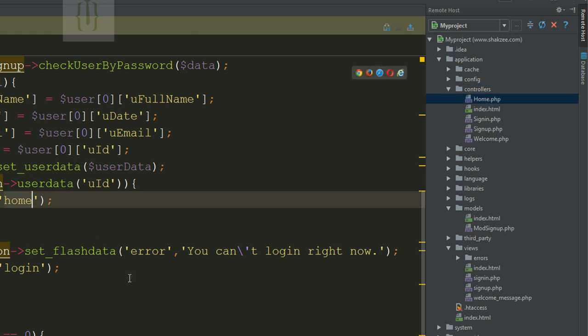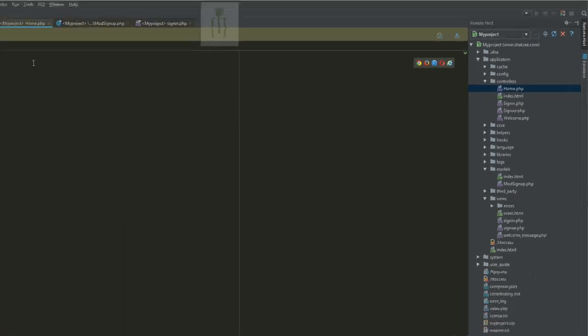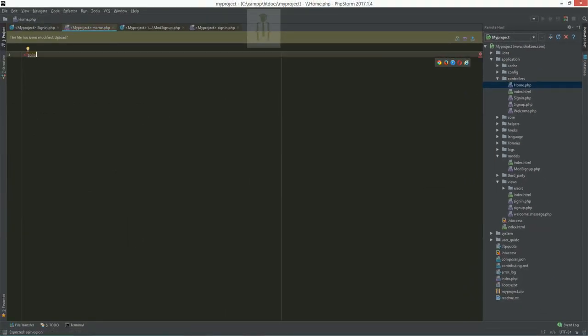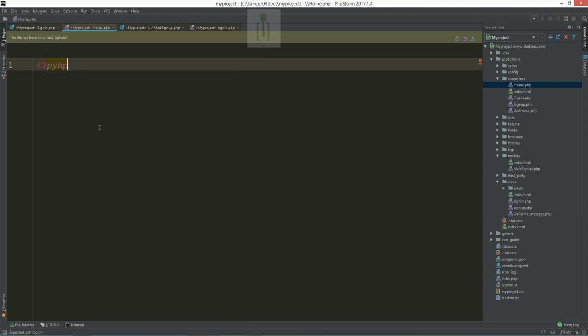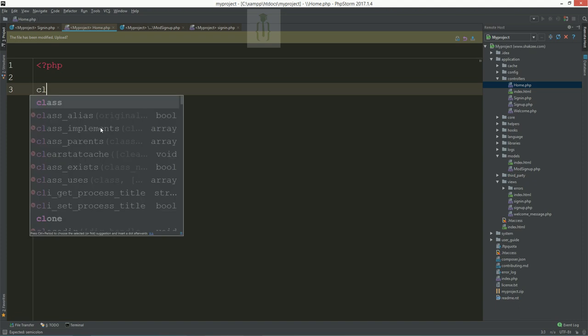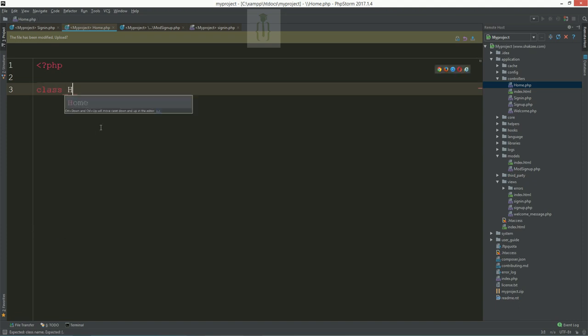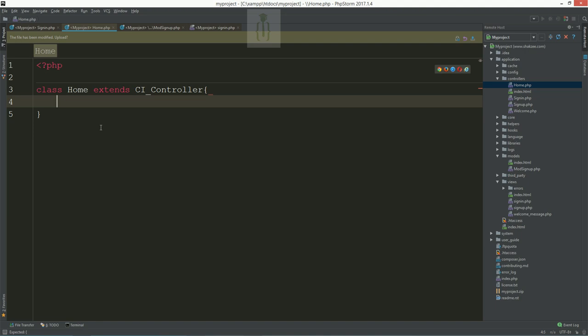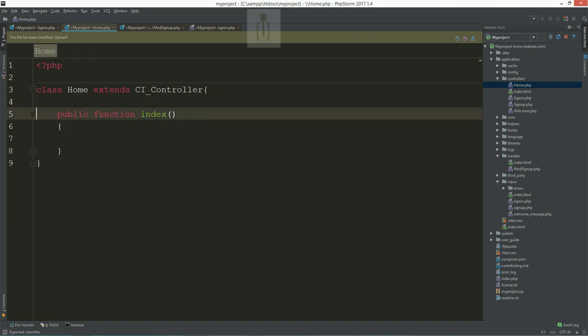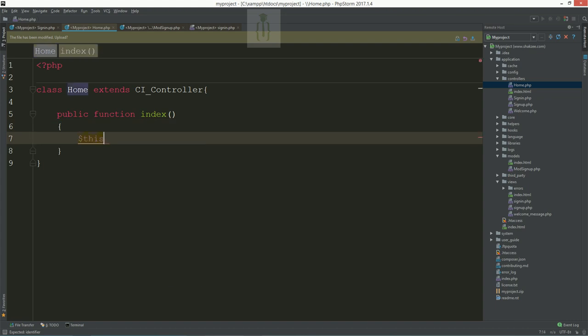Now it's processing, and we have a class Home extends CI_Controller, and I'm saying public function index, because whenever you call the controller, it always executes the index method.